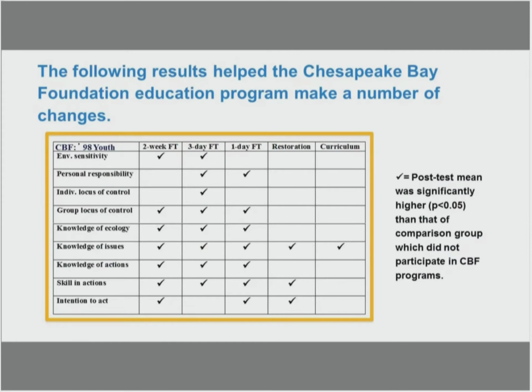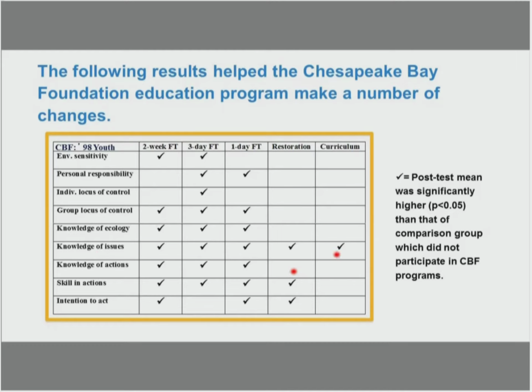And here you can see an overview of the results. In the left-hand column, you see a set of characteristics that have all been associated with environmentally responsible behaviors, meaning if we're able to increase students' characteristics in these areas, they're more likely to act on behalf of the environment. The subsequent columns are all the different kinds of programs that we looked at. When you see a check mark, you can tell that our evaluation showed that there was a change in the participants in that particular program with regards to the particular variable that we measured.